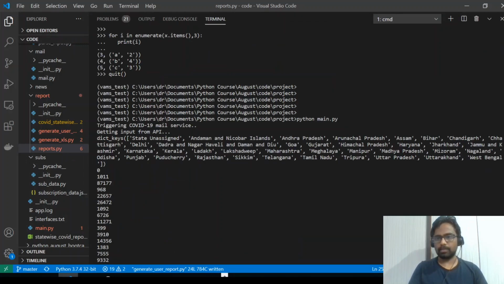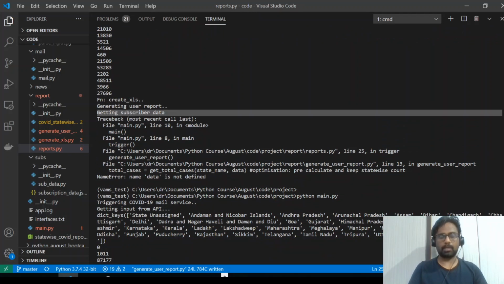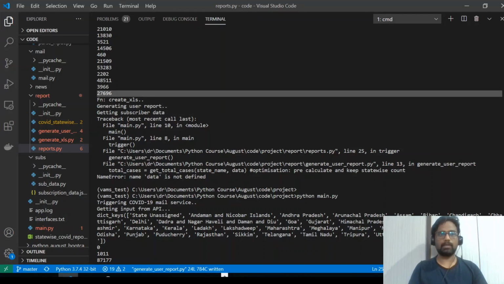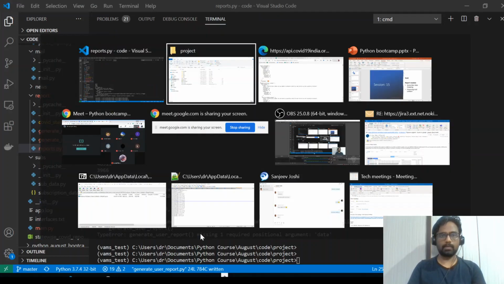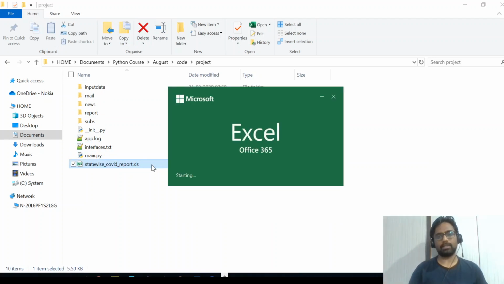Our print statements are still the same: getting input from API data, ignore those lines, then generating user report and generating subscriber data. We have already generated the Excel sheet. There is some problem in the user report, which we will fix in a while. Let us go back to our folder. Now you can see that I had deleted the file, and now the file is created.